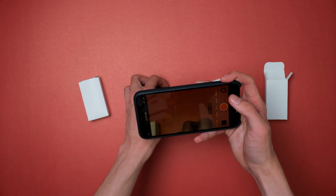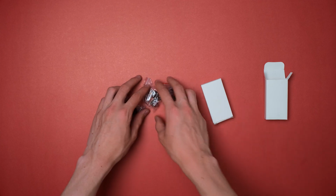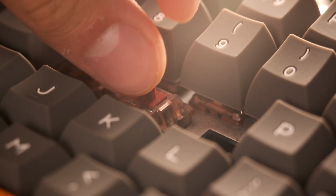I am going to move these switch and keycap pullers out of the way. Ah, that's better. In this box, we have something I didn't really expect. A bunch of sample switches. They're all optical, but they seem to be Epomaker's optical chocolate switch equivalents to the traditional red, brown, and silver switches of the keyboard world.